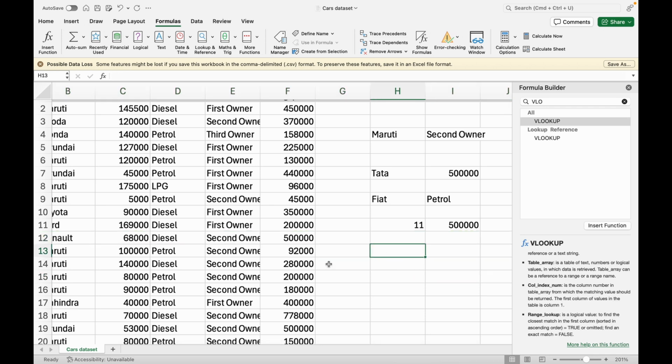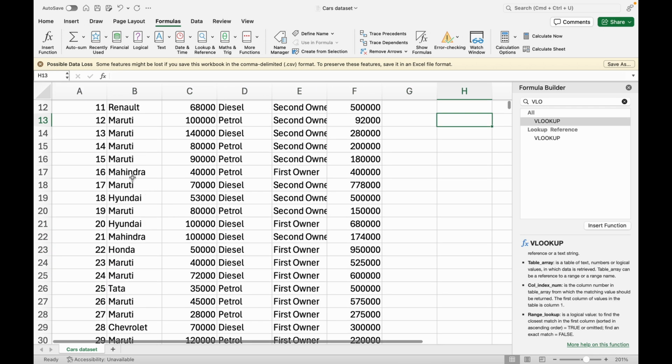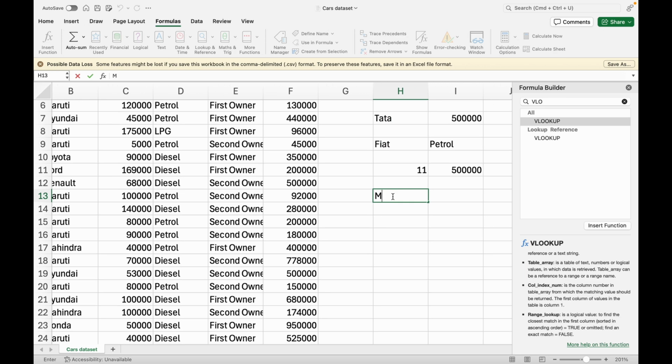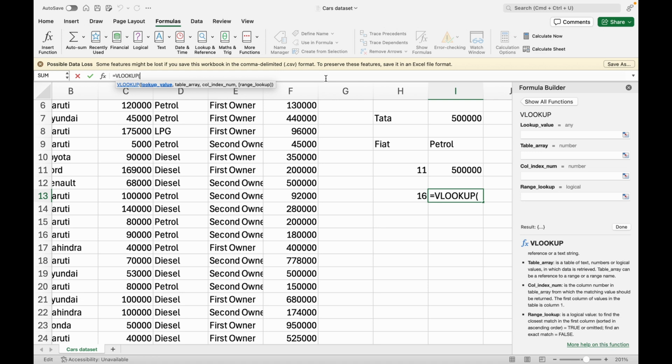So let's try another example. I have a Mahindra here. I would like to know the fuel type of this Mahindra. I think Mahindra has repeated a couple of times, so we can't use Mahindra. So let's use 16. First, I'll type 16 here. My formula: equal to VLOOKUP. First thing is the lookup value, H13, comma.